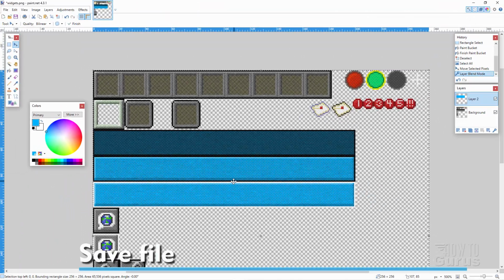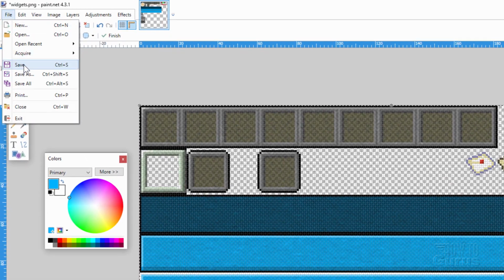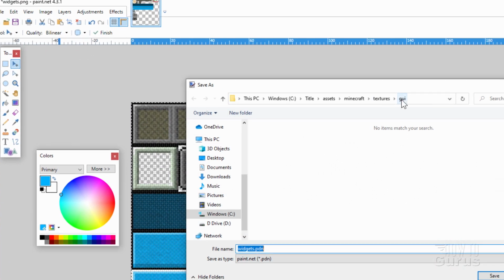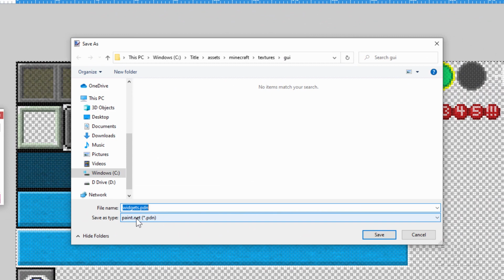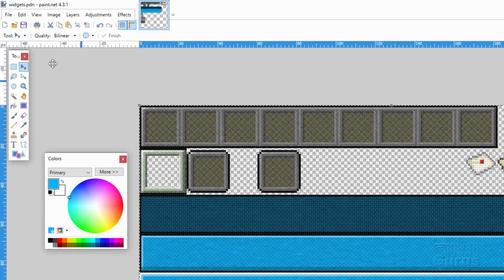Let's go ahead and save this. I'm going to save this twice. Once as a paint.net file, so I can come back and change the color if I want to real easy. So do that first, File and Save. It should go into your same folder. There it is. And it should come in as a paint.net file right there, a PDN file. Choose Save. That's done. Let's now save this out as that PNG file.